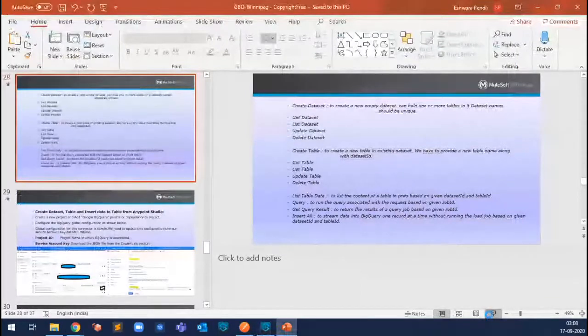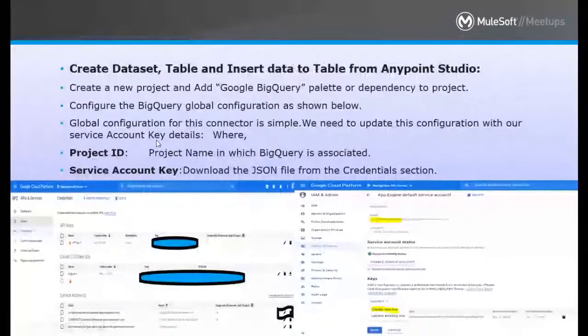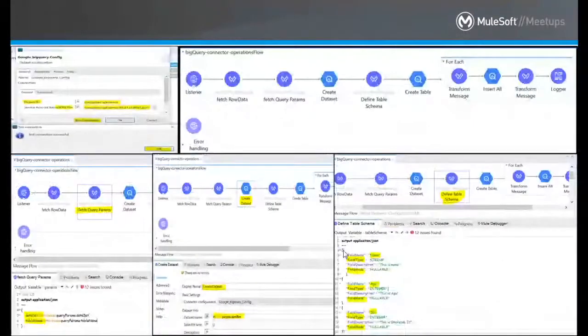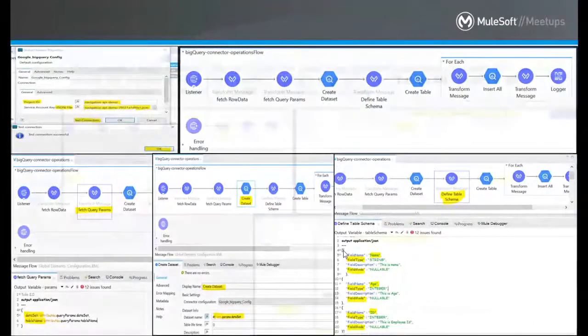Yeah. So we have to take care of this project ID and the service account key. This is how we can download the service account key. Okay, so you can simply go to the service account, and here I have already created one, right? So that is why I am just going with the create new key. Otherwise, you can simply create a new key from the menu itself. Okay, these are the few snapshots which I mentioned in my demo application.